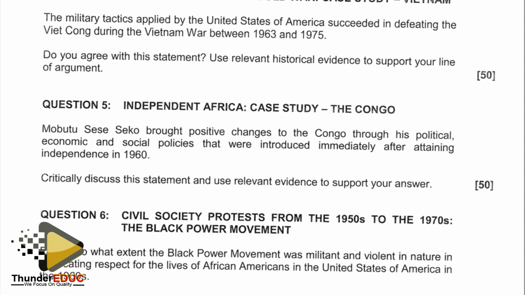Or in some instances, you can leave out the background information, because there are no marks for the background information, because you are not answering the question. If you spend more time on the background information, explaining the situation in Vietnam, the Geneva Conference, Vietnam being split into North and South, the North being communist, the South being capitalistic under Diem who refused the elections, those things fall under the background, because the question here is on the tactics.